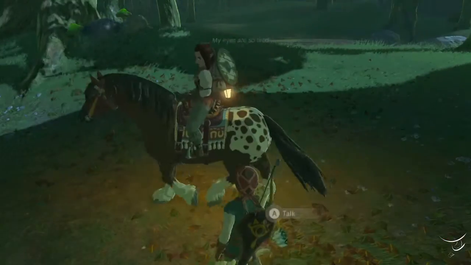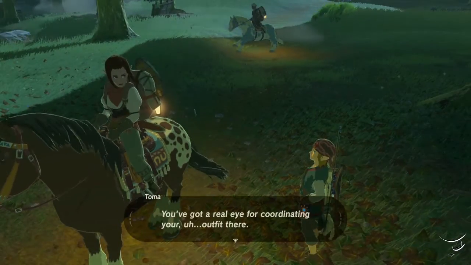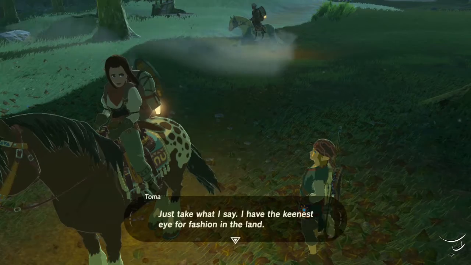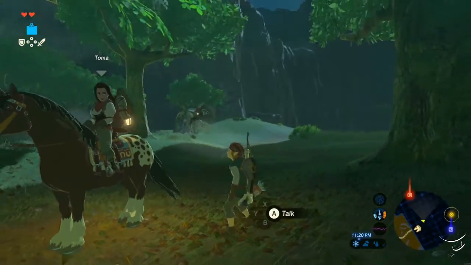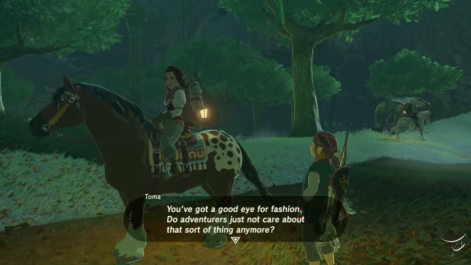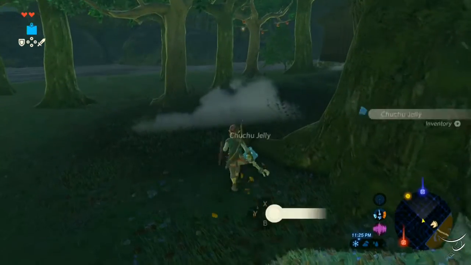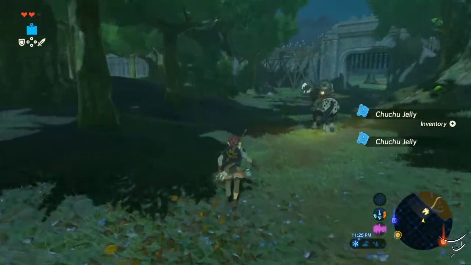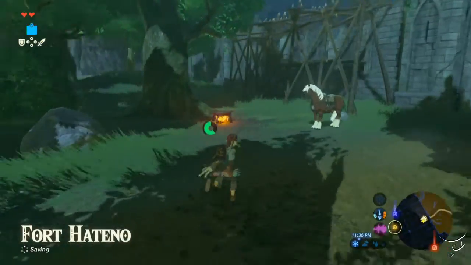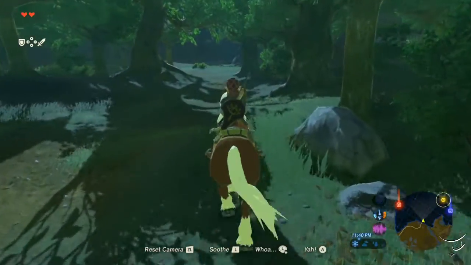Hey, look, there's a person. You've got a real eye for coordinating your outfit. I have the keenest eye for fashion. I don't understand. I don't know what she's getting at. Can't tell if she's trying to be nice about it or if she's trying to be mean. I don't understand. She's on a horse though. That doesn't always happen.